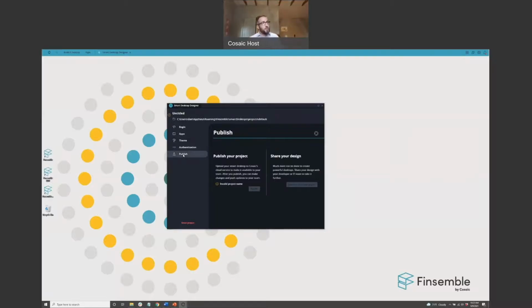So I have two options here. One is I can publish this project, which is actually going to build an installer. I need a project name. And this is basically going to create an executable installer that I can hand out to my users, or I can export this to a zip file for my developers, what's called a seed project. This will allow your developers to upload it into GitHub or whatever you use and start coding away at it and using our advanced APIs. So I can go directly into production, or I can hand this off to my developers to go even further.